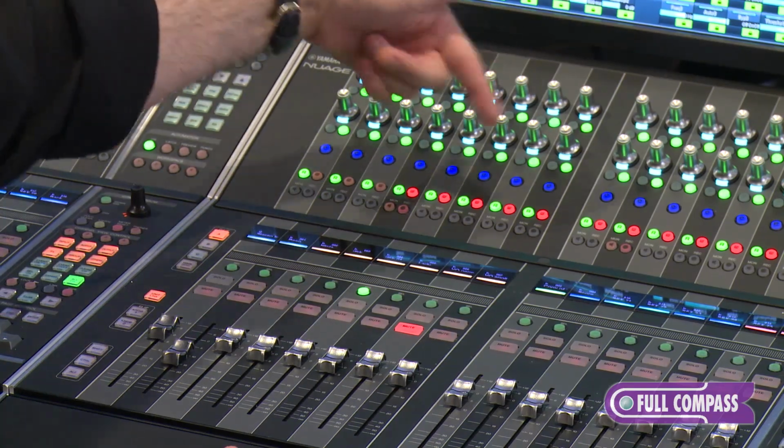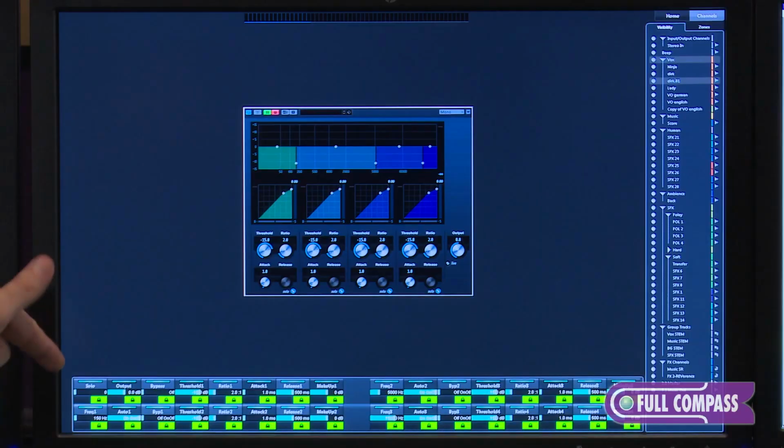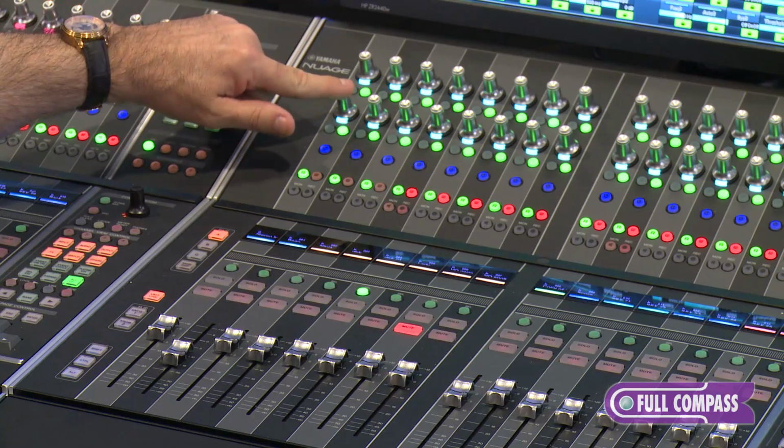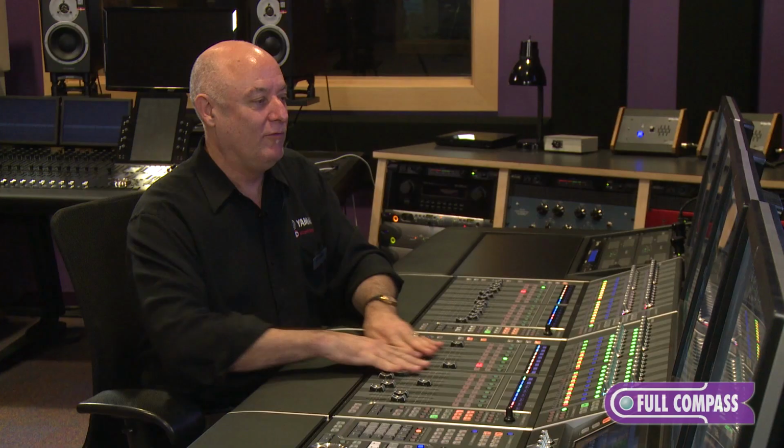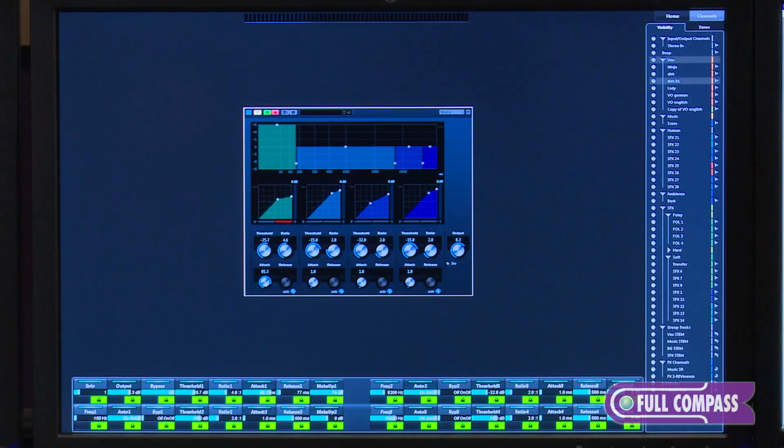Now, what's interesting about this multiband compressor is that it has 32 live parameters that I can access. And you say, but you only have 2 encoders on the channel, except that they just turn sideways, and my 32 parameters are now spread out across the screen. And as you can see, as I touch, the encoders allow me to grab and change any parameter that I want instantly live. If I want to flip those parameters down, I can flip them down and move them from here. Flip them back up, change them from here. So that quickly and easily, I'm able to control 32 live parameters on an insert from this console.